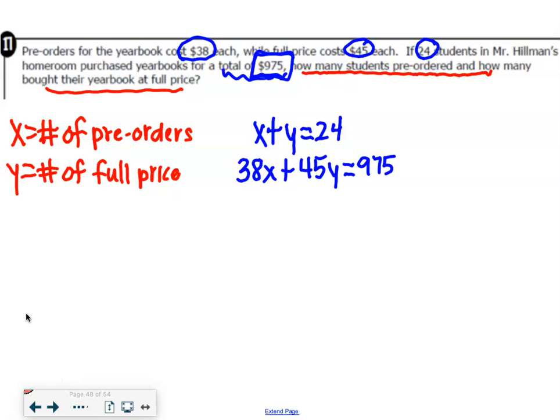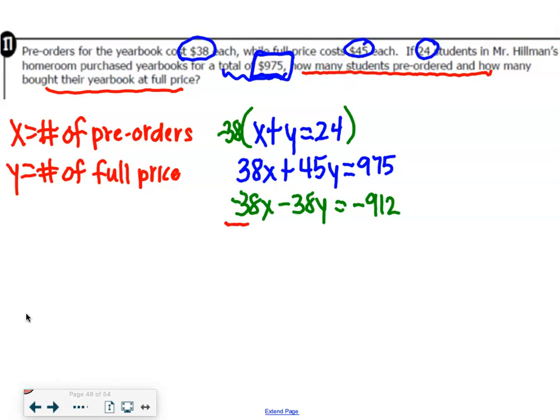There we go, folks. We have our equations. Again, we can easily get rid of x or y in this case. Let's see what I did. I must be very unoriginal because, again, I got rid of my x. That's okay. So what do I want to multiply this equation by to get rid of a positive 38x? Well, that'd be a negative 38. So when I distribute through, I'll have negative 38x minus 38y. And then 24 times negative 38 is, let's see, negative 912.